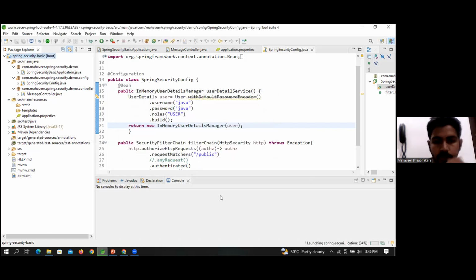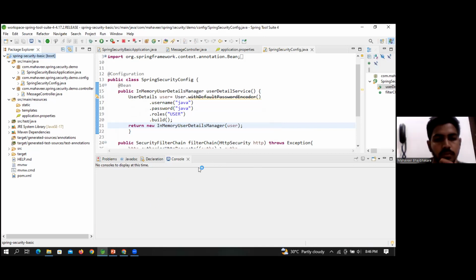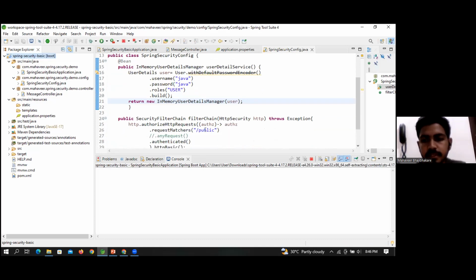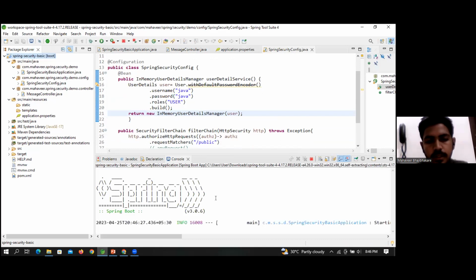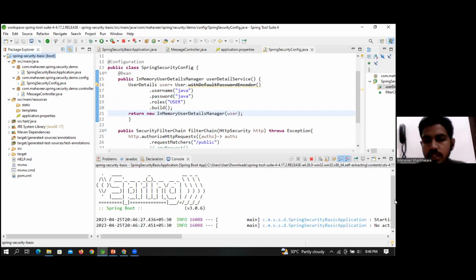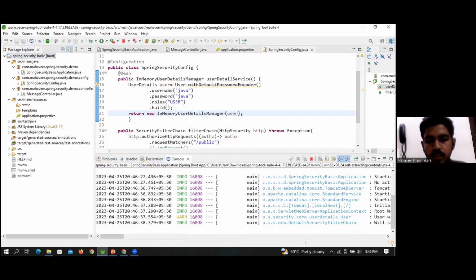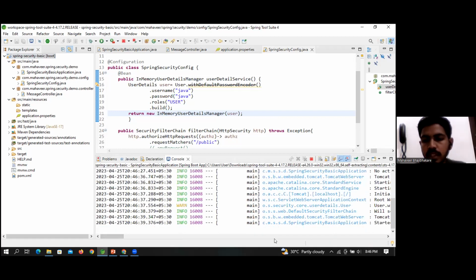when we run the project, it is running. It is loading. So this Java application is running at the Tomcat server.